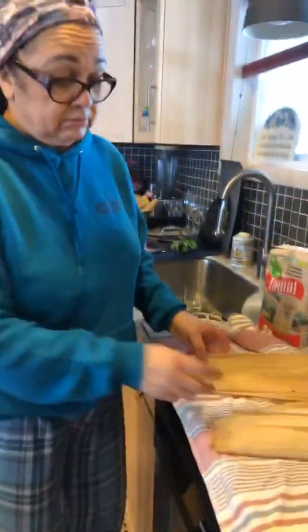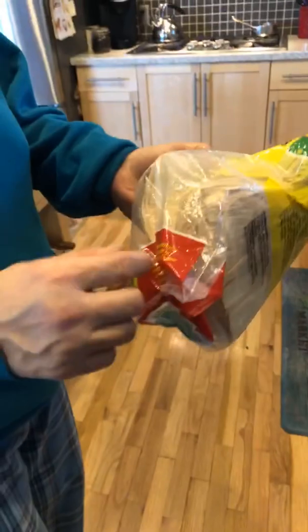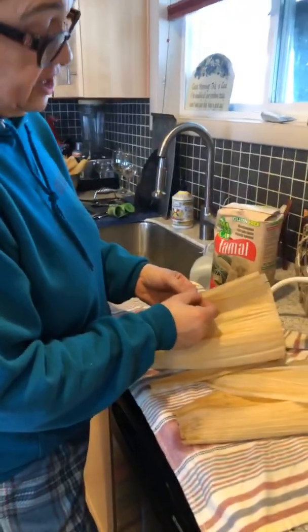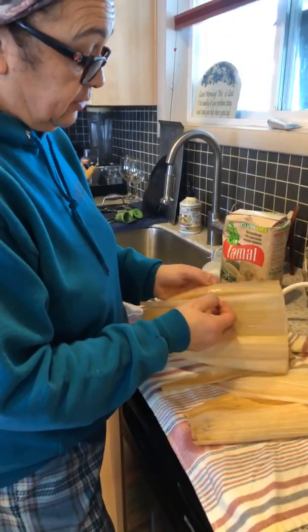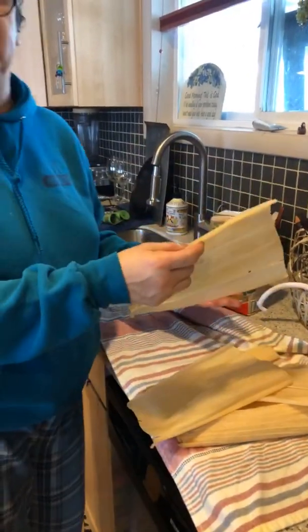Just a footnote: these husks are from a Mexican food store. That's the best way to get them. Do not get this junk from Safeway. Do not buy those. They're all broken up and they're all funky and they're small, so you have to put two together. Where these guys, bam! Look at that. They're not huge, but they're the right size. So your work is you put your masa in, you roll it up, boom, done.